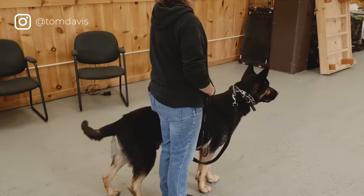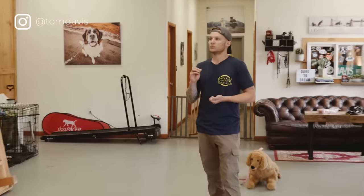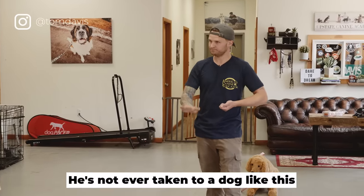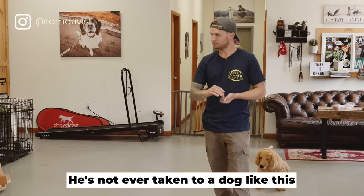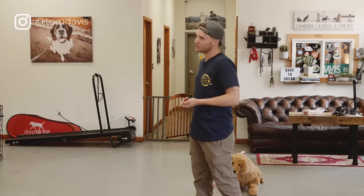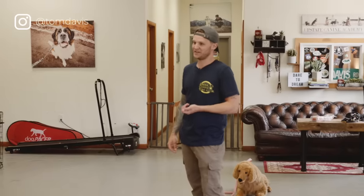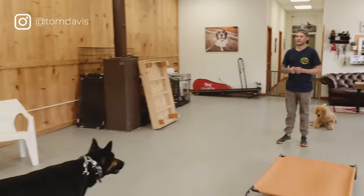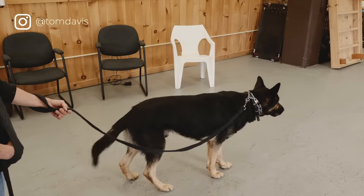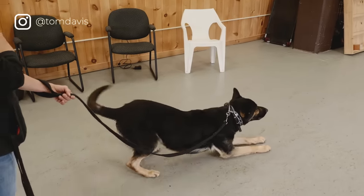I wanna see the behavior at its core without any altercation from the human. Well, this is weird. This is a weird, non-moving, weird-looking dog. It's not a normal dog. And you're enclosed on the leash. So you back up. Don't say anything. Just walk backwards. Okay. Stop for a second. Reward him for... So when he looks at you, reward him for that.